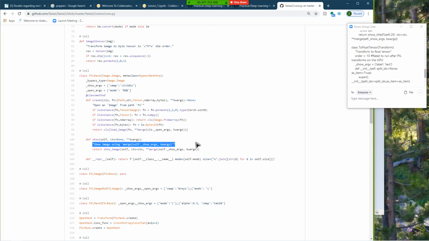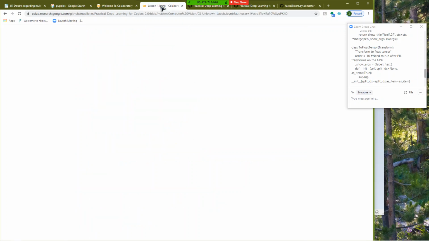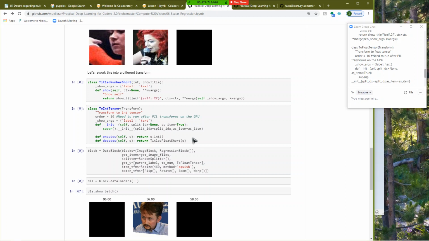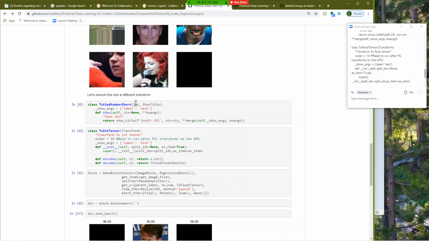Now, the show just simply says whenever we call a show batch, or a show results, or a show anything, how do we want the model to look? Or how do we want the data to look? And the issue with the regression problem here is we don't actually have that capability yet. It wasn't built into the library. And so what we've done here is just given a show value, because we already have the value, hence why we pass in an integer type here. But we still need a show function in particular.